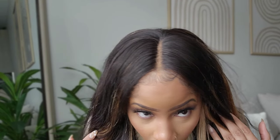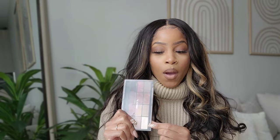Here is the parting. Like I said, I literally just added some foundation to the underside. And then I always like to go in with a lighter, like this light eyeshadow, before I go in with my foundation powder, just because sometimes this could be a little bit orange and it doesn't really look like my scalp. As you can see, right here is kind of white, whereas here's where my bronzer is at. So it could just kind of look a little off sometimes. So I like to go in with the almost white and then go over top of this, because it makes it look like my scalp.